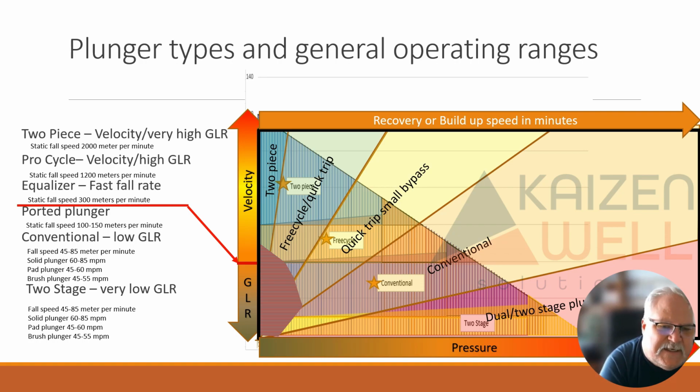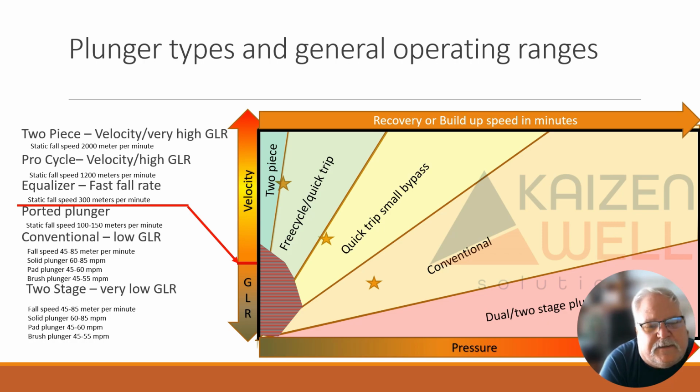And typically, your GLR range without a packer is going to be around 400 standard cubic feet per barrel per 1,000 feet of depth for a conventional. If you have a packer, it's going to be closer to 1,200 to 1,600 standard cubic feet per barrel per 1,000 feet of depth. If you're down below that, then you would look at that dual stage plunger as an option. So you can see.